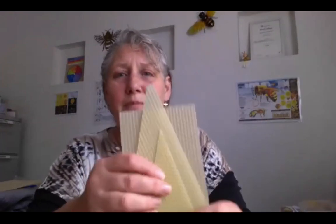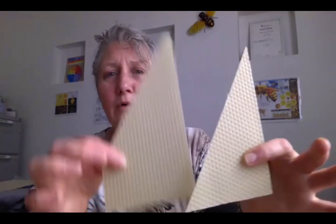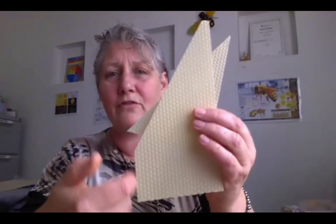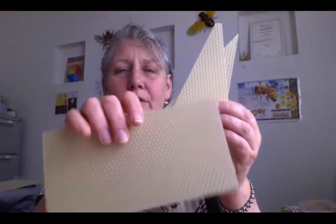You should have 3 pieces, and hopefully yours have still got nice pointy tips on. There'll be 2 triangles, a smaller one and a bigger one that's got a straight edge. And then there should be a rectangle. So we're going to make 2 candles today. We're going to make a straight candle. We'll do that one first because that'll be easier.